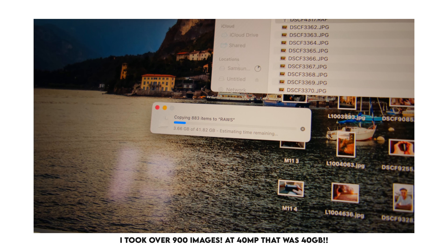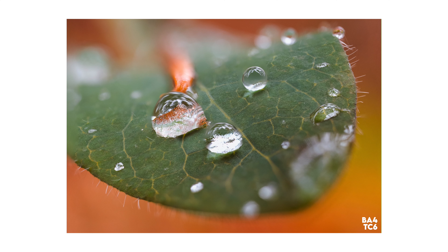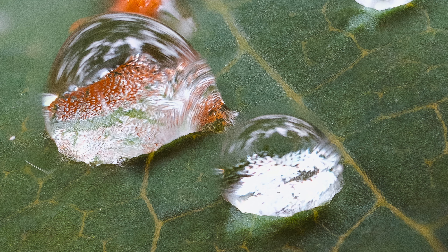Welcome back to day three. I said I'd give an update on the focus stacking. The main takeaway was that each picture in post-processing took me about 15 minutes — and that's on one of the best MacBooks you can buy, so a slower computer would take a lot longer. But it wasn't really the time — it was the results. If you look closely, especially around the edges of what you'd expect to be sharp, it's blurry. That's where the auto blend has got a little confused. To make a print from these you'd probably need to do quite a lot of manual adjustment.